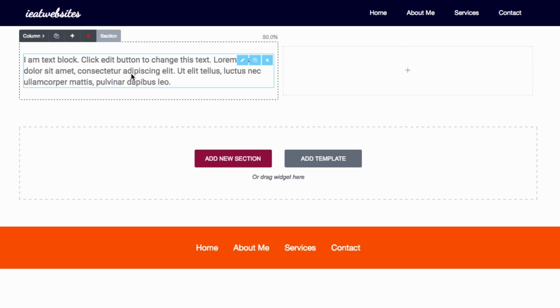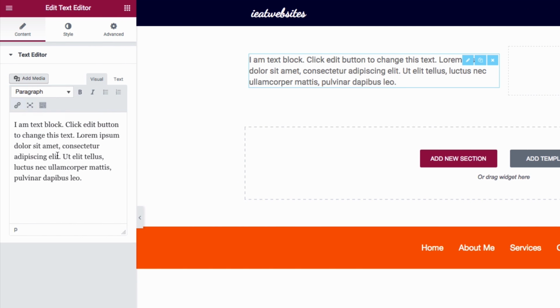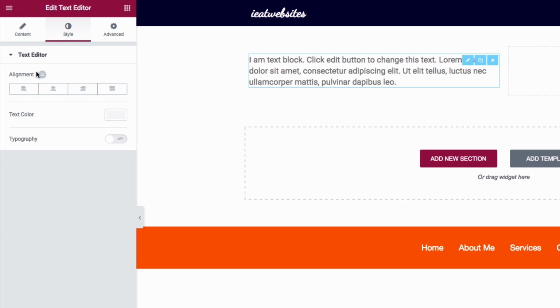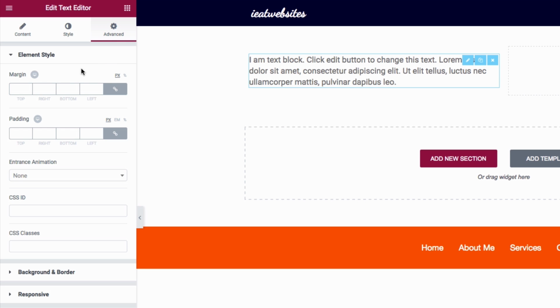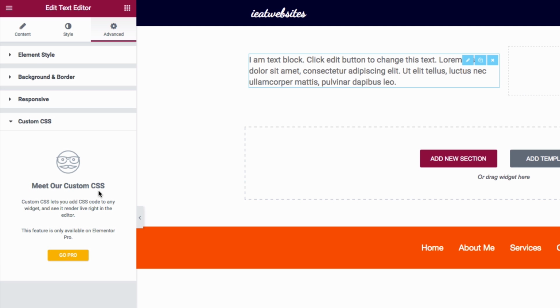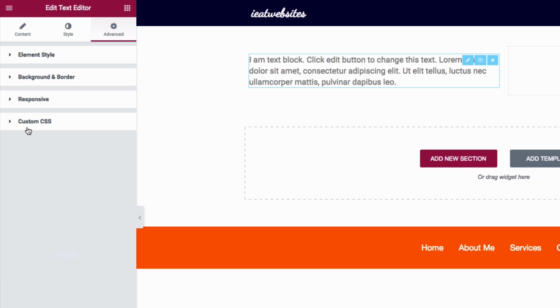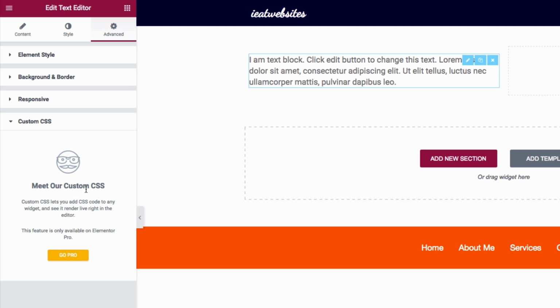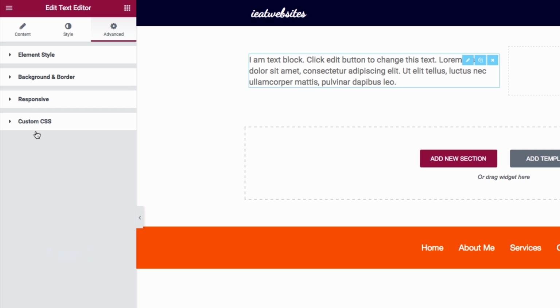I'm gonna just click right here on the text, and you can see on the side that you can add more text. You can click on style, center the text or whatever you want, change the color, the type. A little bit more advanced, you can add margin, padding, and all that cool stuff, right? One of the things that I wanted to do is add some CSS, but it is available only in the Pro version, which is fine. I am not saying that is something that you really need, but I personally use it, so I have to buy the Pro version.